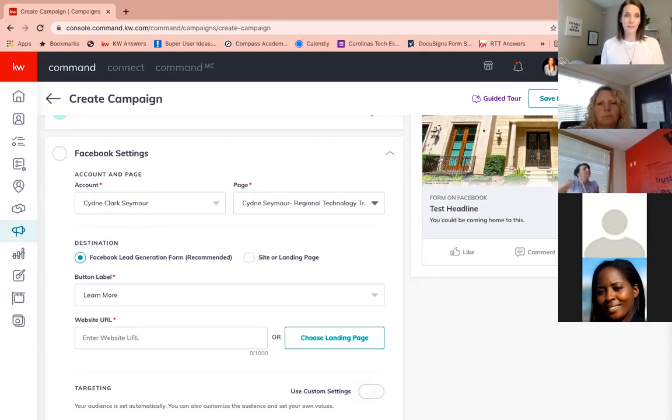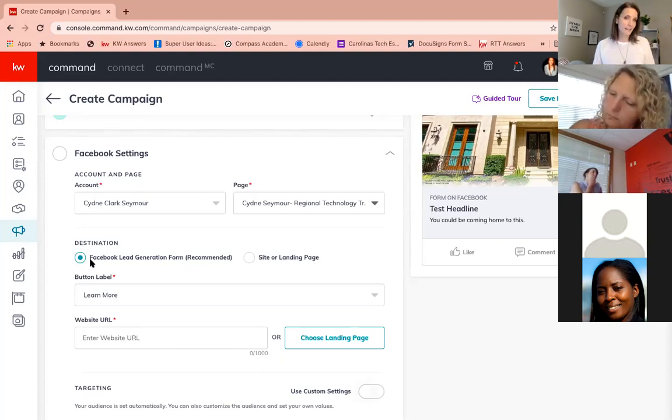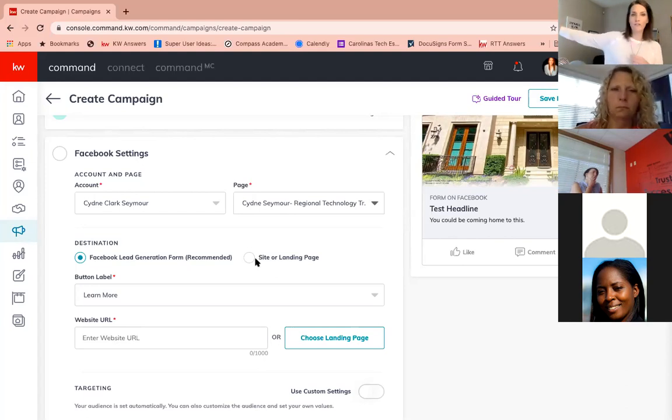If you are ever running a Facebook ad and you are getting lots of impressions, lots of people looking at the ad, yet nothing is happening, 9 times out of 10, we find that you have not picked the Facebook lead gen form. You've picked, I don't want Facebook to scrub their information, I just want the person to go directly to my website.